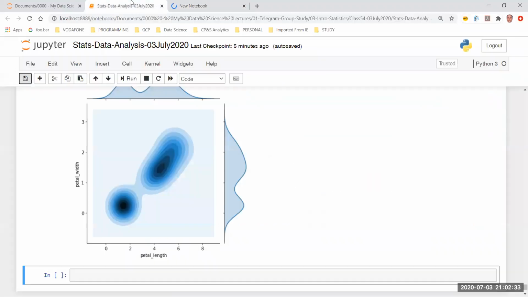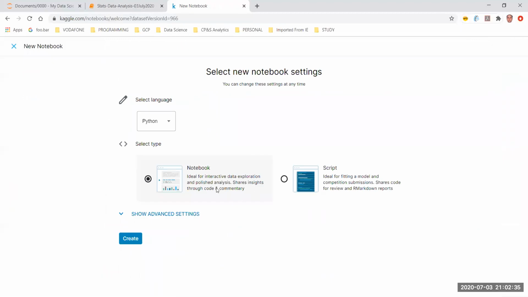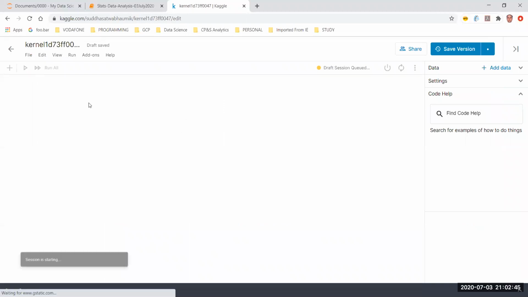Okay, this notebook is exactly similar to what our notebook is. You can select what kind of programming language you want to use. In our case, it will be Python, and I would like to have an interface similar to a notebook. If I click create, then I can see that the new kernel is created. Kernel is nothing but a notebook. It is just Python code which you can reuse, share, and do a lot of things with. If you want to know how Kaggle works, you can go ahead. I'll also give you a detailed description about what Kaggle is later on, because when we are going to do projects, we will primarily use Kaggle, and we will also use GitHub to create our profiles.